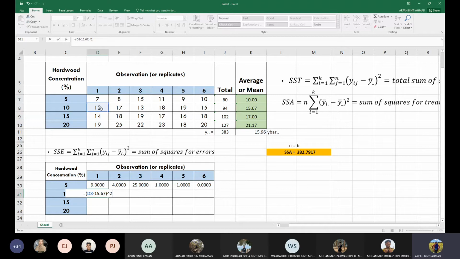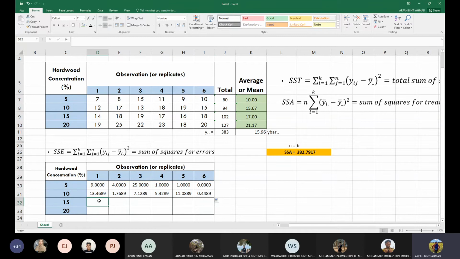Dan terus. Berapa jawapan? Dapat yang lain? Enter and do the dragging. So you akan dapat this one. Dapat.